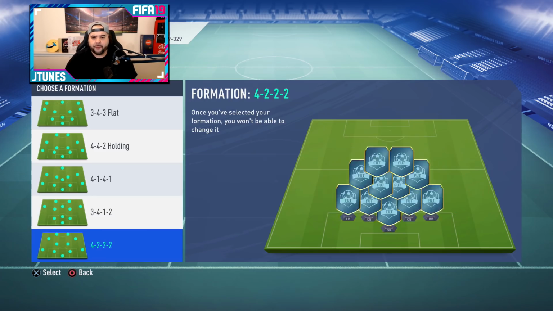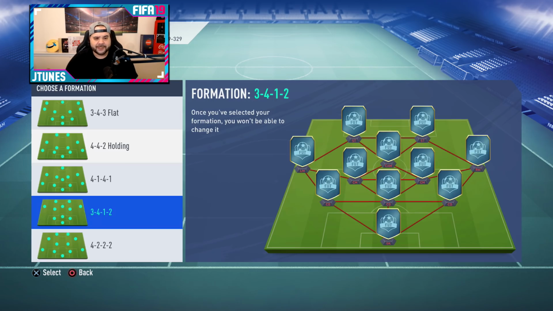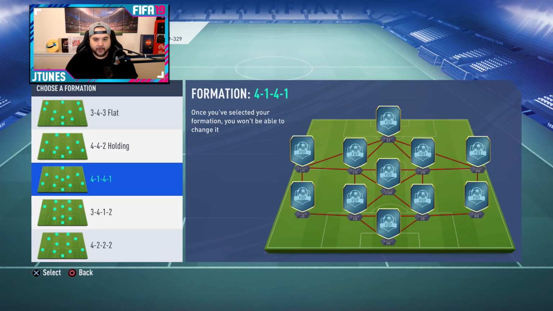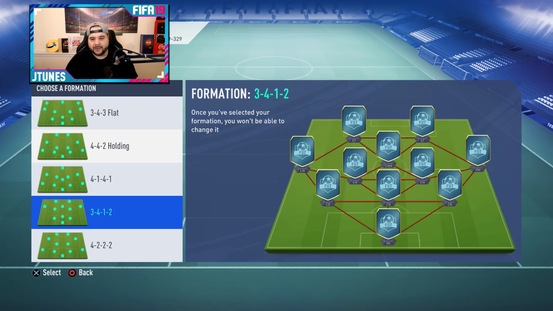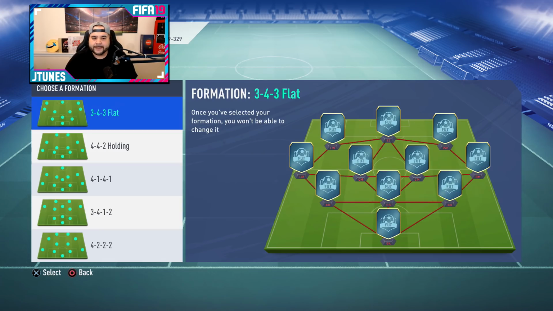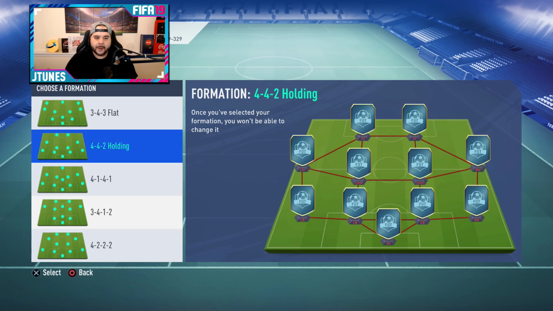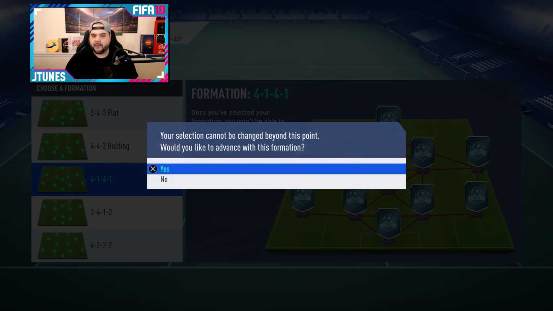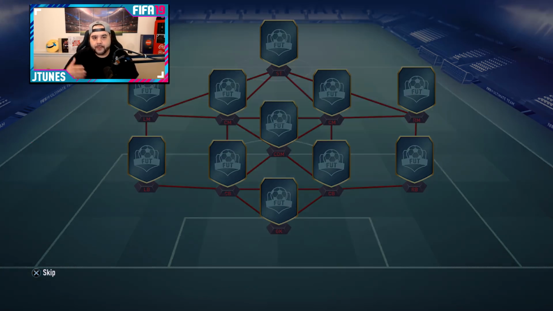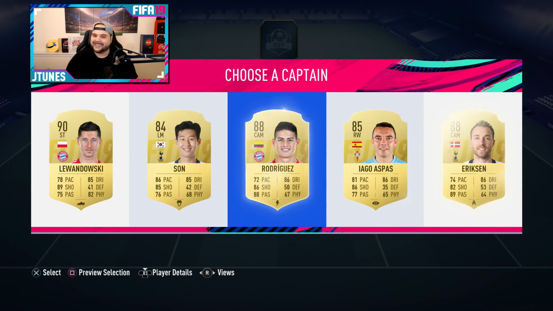What do I want to do for formation is the real question. I don't know if I want to take the 4-2-2. I'm not so good with it. A 3-back wouldn't be too bad. I don't know. Do I want to try a 3-back? You know what? I think I want to go with the 4-1-4-1. Because the formation, I don't take much. I don't know if I'm going to do well with it, but we're going to go ahead and try it. We're going to see how it's going to work out here.